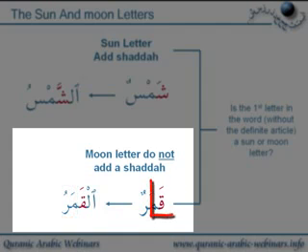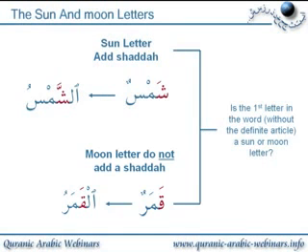So again, you look at the first letter, it's one of the moon letters. When we add the definite article al, we do not put a shadda on the letter. In this case, the letter is qaf. So in that case, the al is actually read as al, and a sukoon will be put on top of the lam, and we've done the sukoon here in computer font, which is the round circle. So this will be read as al qamaru. Okay, so you can see the difference now. The simple rule is when you're adding the definite article onto an indefinite noun, i.e.